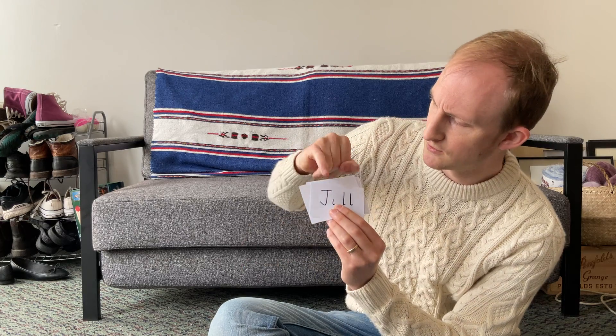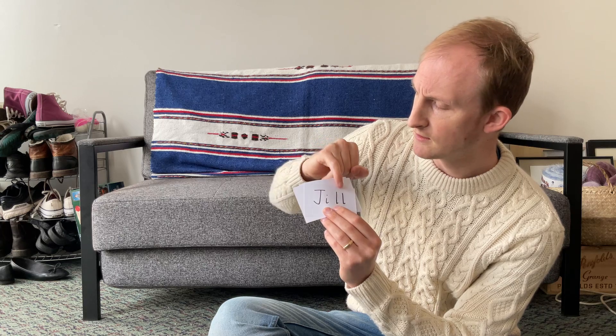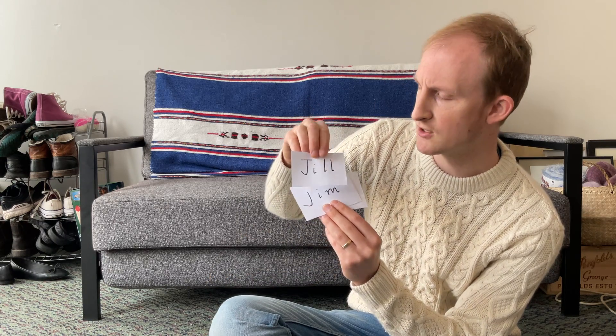This teacher has used a capital letter and then done joined-up writing at the end — that's a special way of writing that adults sometimes do where they join their letters together. You won't have to do that in prep yet, but it is good sometimes to know what your name looks like when the teacher uses joined-up writing, because some teachers might do that, or a parent helping out in the classroom might use joined-up writing. So it's good to practice knowing what your name looks like. What about this name? It might be my name because it starts with the same two letters. J-I-L-L — Jill. That's not my name, but it looks very similar, so that might trick me. There we go, that says Jim. Oh, this one starts with the same letter as my name — J-O-H-N — John. I'm not John, so this is not my name.